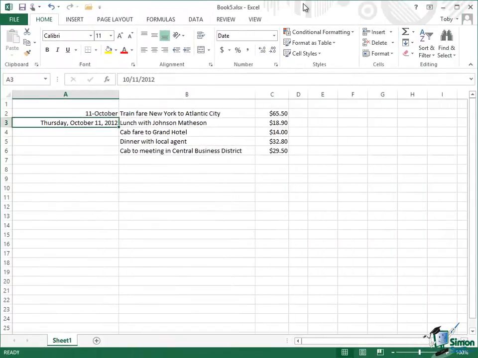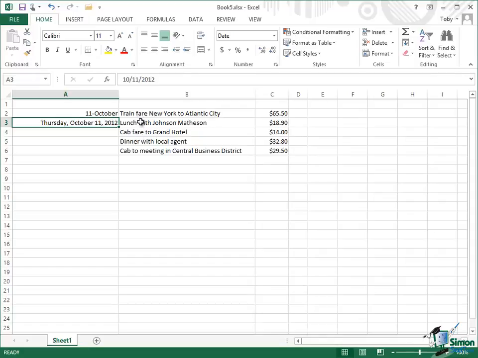So just a couple of other things to finish off with in this section. We've specifically been mainly looking at dates, but we've also looked at using format cells in general. Very often when you're dealing with spreadsheets in Excel, you're trying to format a whole block of cells. Sometimes it can be an individual cell, which is what we've looked at here, but you may want to format a block of cells, a whole column, several rows, many possibilities. You always need to be aware of what you've got selected.